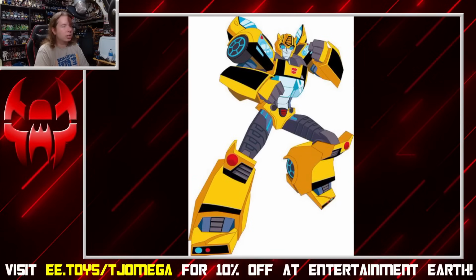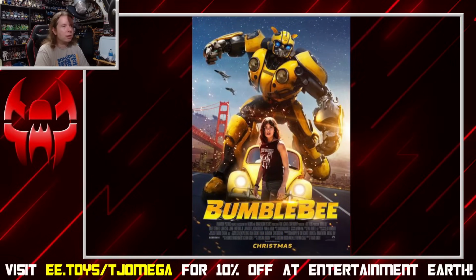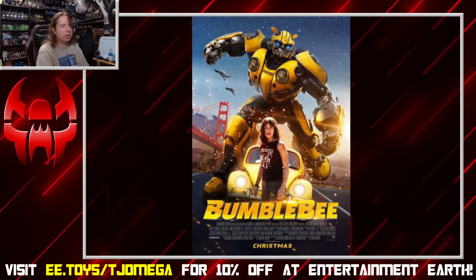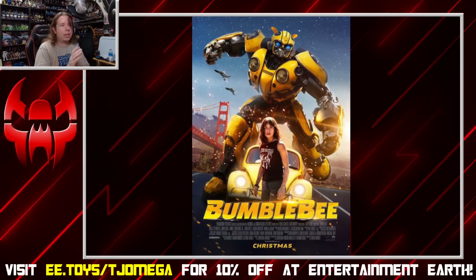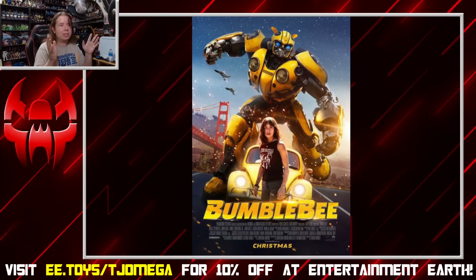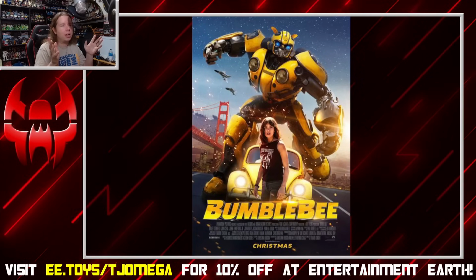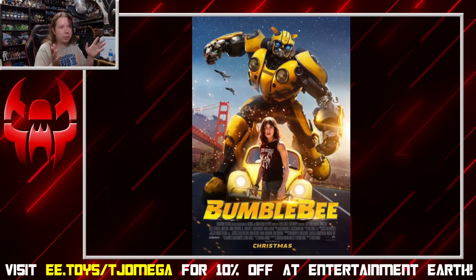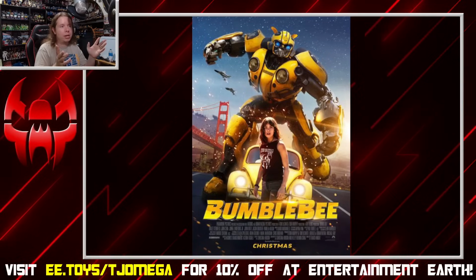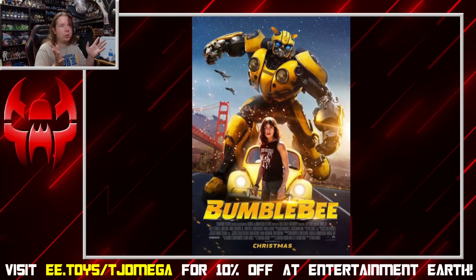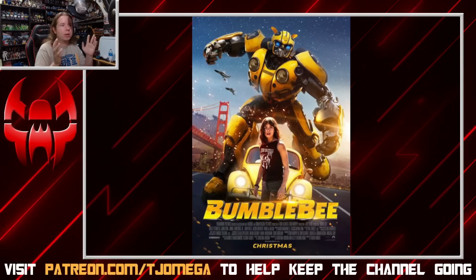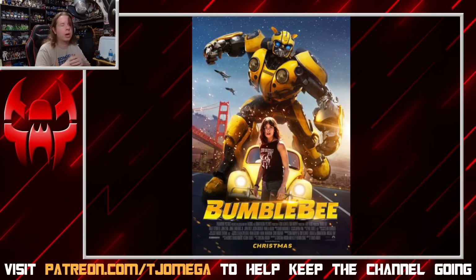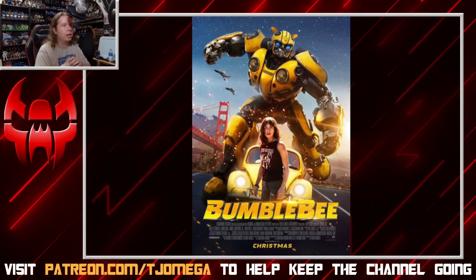Back to the live action, though. Bumblebee got another aesthetic change for his movie, and this is kind of what it needed all along. I mean, he's back to being a Volkswagen, which is cool, but he's round. He is round. He's kind of cute again. The eyes are bigger. The face is not as overcomplicated and scary looking.